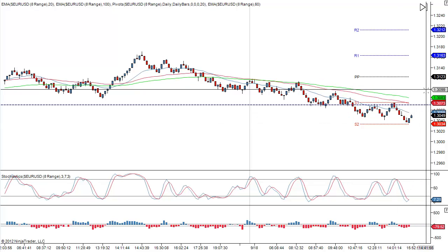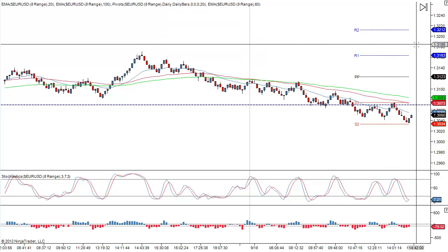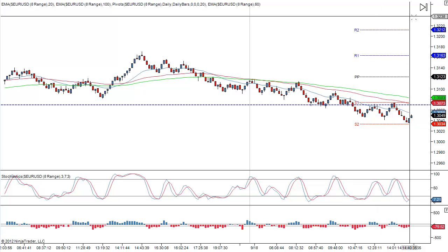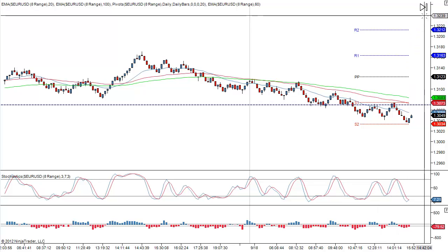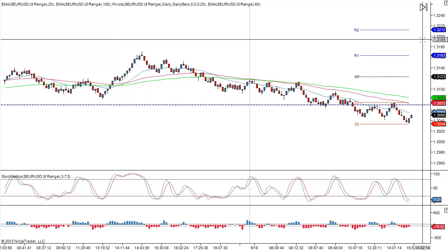right level. So obviously this is going to go out to the public, so I'm not going to advertise what the settings are for the indicators because it wouldn't be fair on our members. I apologize to those of you who are watching who want to know the settings. I'll give you a little hint. It's the stochastics and the CCI that we use there. If you watch enough of these videos, you'll probably be able to put it all together, but it's not something that would be fair on our members just to literally advertise.